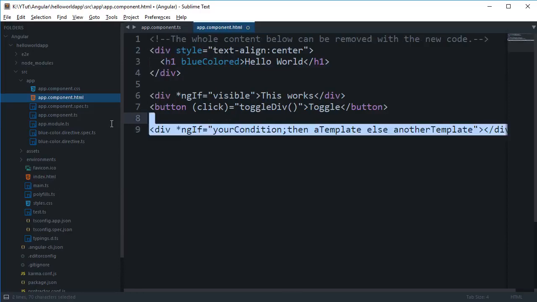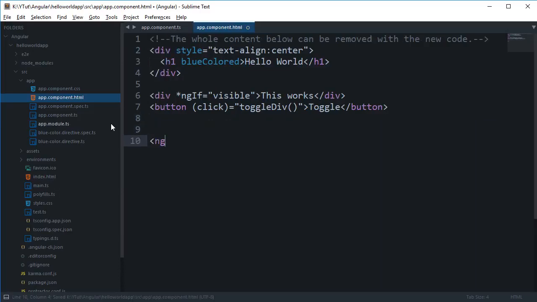So let's just go ahead and create a template. Now a template, you can create a template essentially with ng-template for Angular 4 now. Angular has deprecated the template tag because it has been introduced in HTML as a standard tag, and it will be actually pretty much included in future releases of the browser.